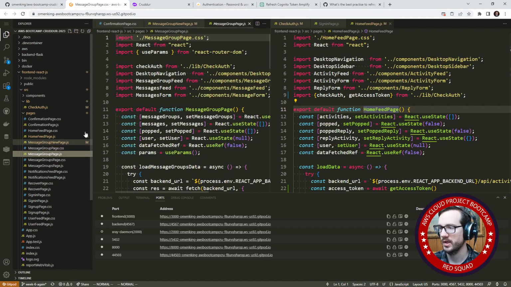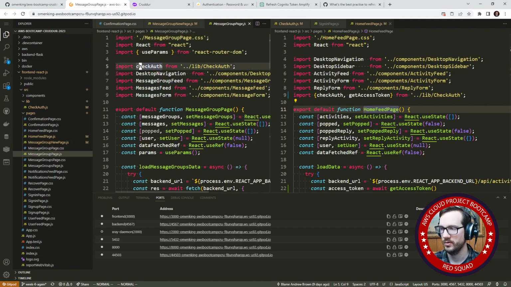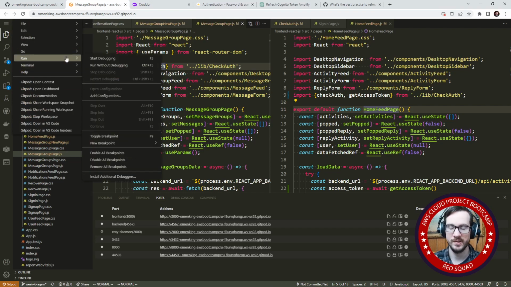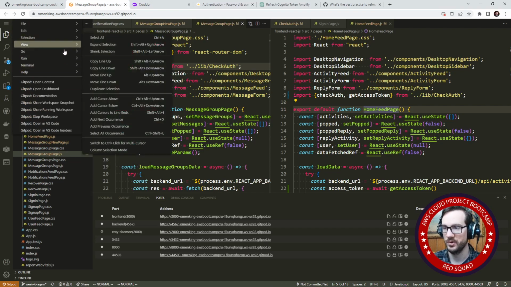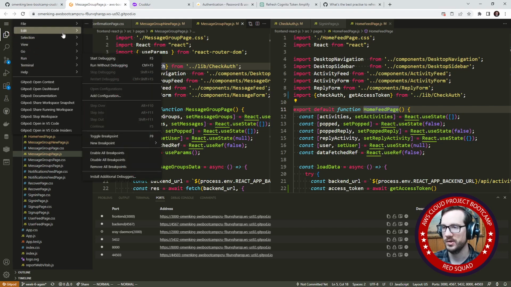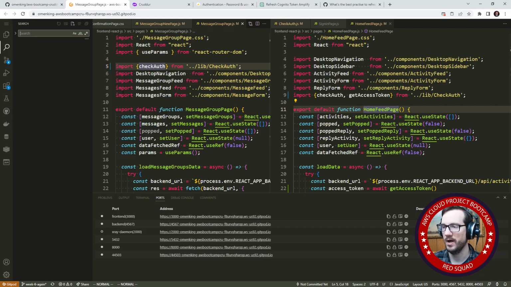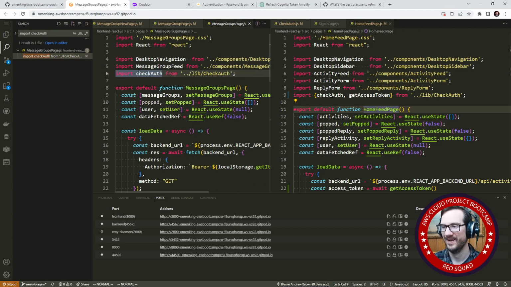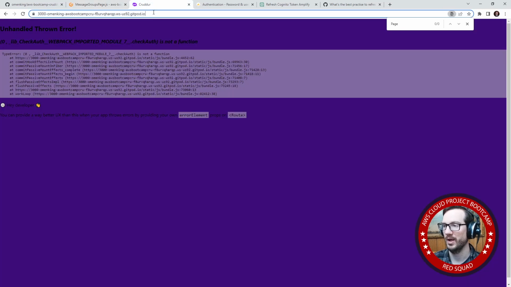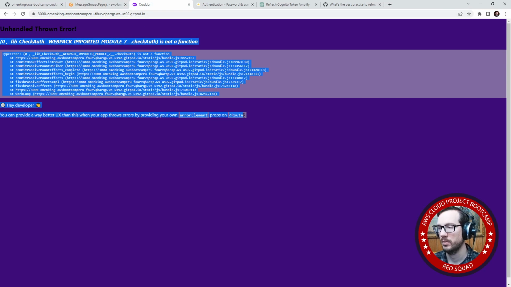We'll go into our next one here. This uses checkAuth, so we'll do that. I suppose we could just search for all the instances. I just don't have a lot of confidence because, again, I use Vim and not Visual Studio Code day to day, so I don't ever have the confidence to use the find in files. So we'll say find in files, and we'll say import checkAuth, and see all the instances that show up. Was that it? Are we sure there's not more? Maybe that was it. Okay. Give that a refresh. Yeah, I don't know. Give me a second, okay?